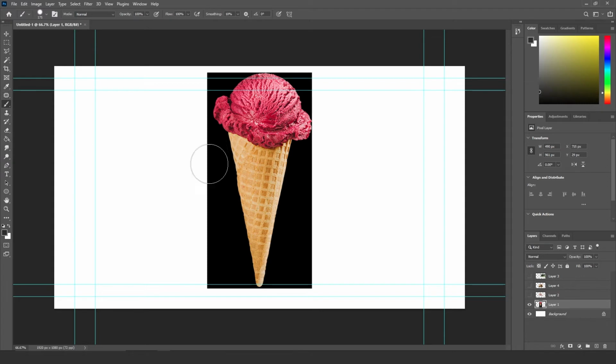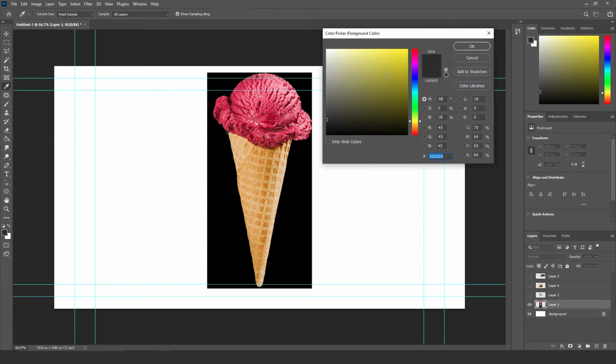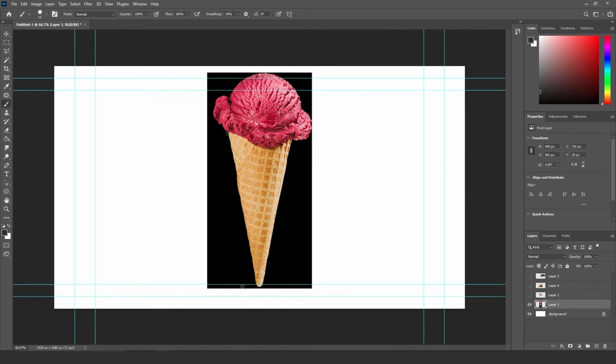For example, here we have this ice cream, and if you notice, this ice cream is made of a sphere and a cone. Let me change the color, we have a cone here, and then we have a sphere. We always have to think like that.